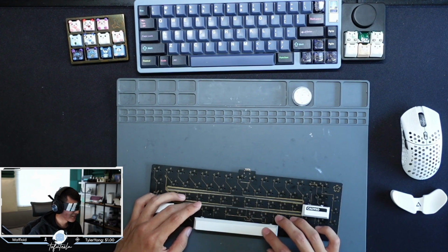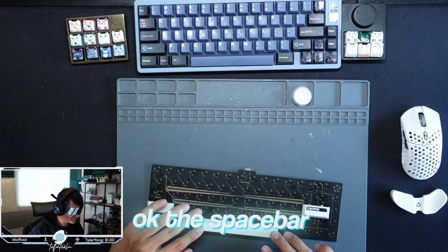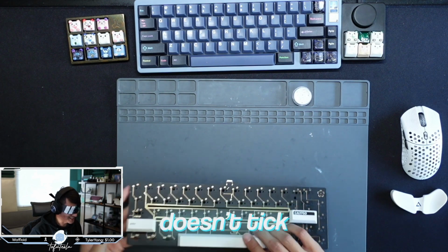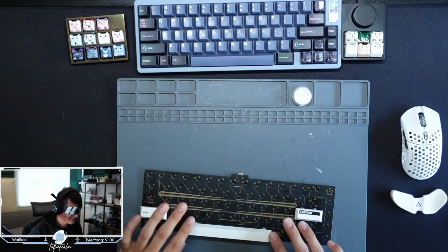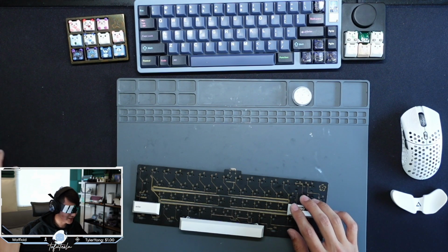Dude, I think... Wait, hold up. Dude, I don't... Okay, the spacebar does not tick. Yeah, the spacebar doesn't tick, let's go! Neither does left shift or enter. Okay, I'm gonna try to plug the butt anyway, and then we'll see how.